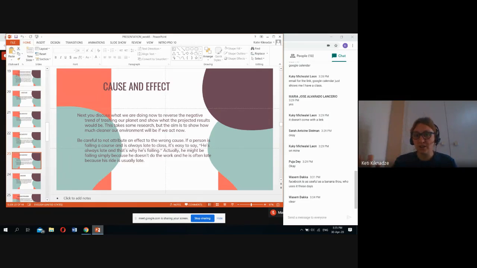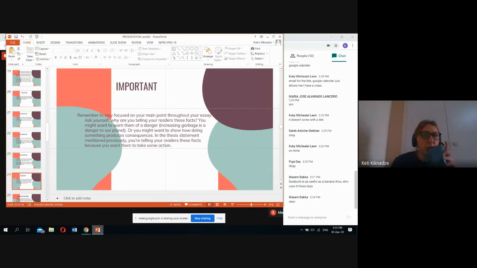So be cautious and be mindful not to attribute an effect to the wrong cause. Remember to stay focused on your main point throughout your essay and ask yourself why you're telling the readers these facts.